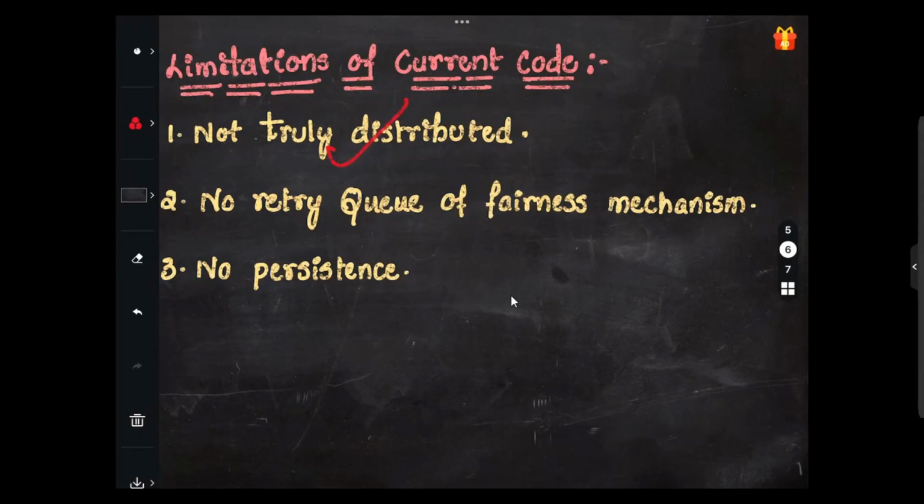The second one is no retry queue or fairness mechanism here. So first come, first served is not guaranteed. The third one is no persistence here. Locks vanish on crash. We are not using an external database here, we are just going with an in-memory model. Basically we are just solving the problem here. We can discuss the external database that we could use, rather than just a single file CLI demo based code. So this is fine. We are done with this part.